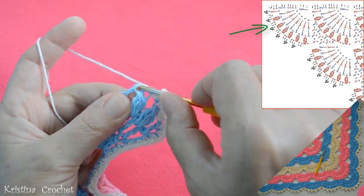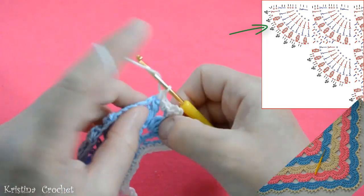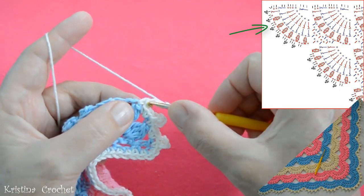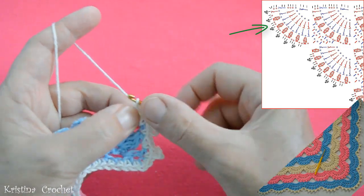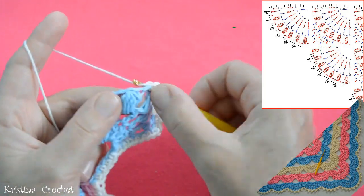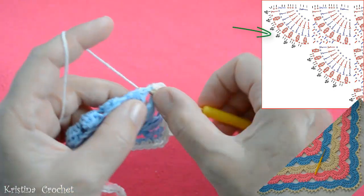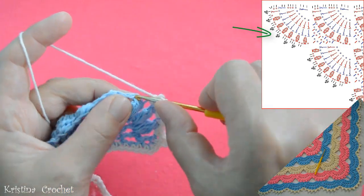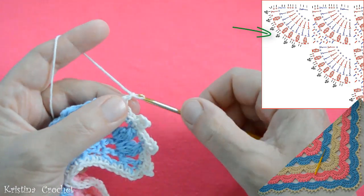Into the top of the cluster, do a 3rd single crochet, then chain 3. Take these 2 loops and do 1 single crochet. Do 2 single crochets into the chain 2 space, 1 and 2. Do the 3rd single crochet in the top of the cluster, then chain 3.